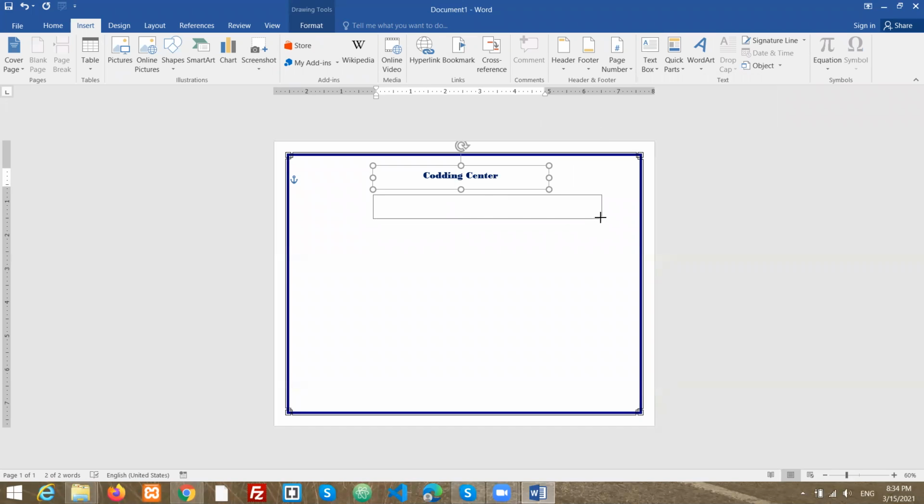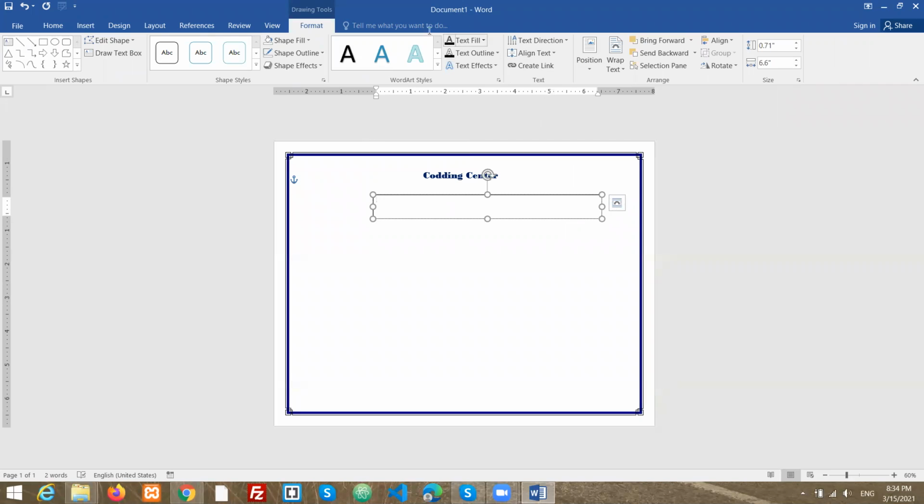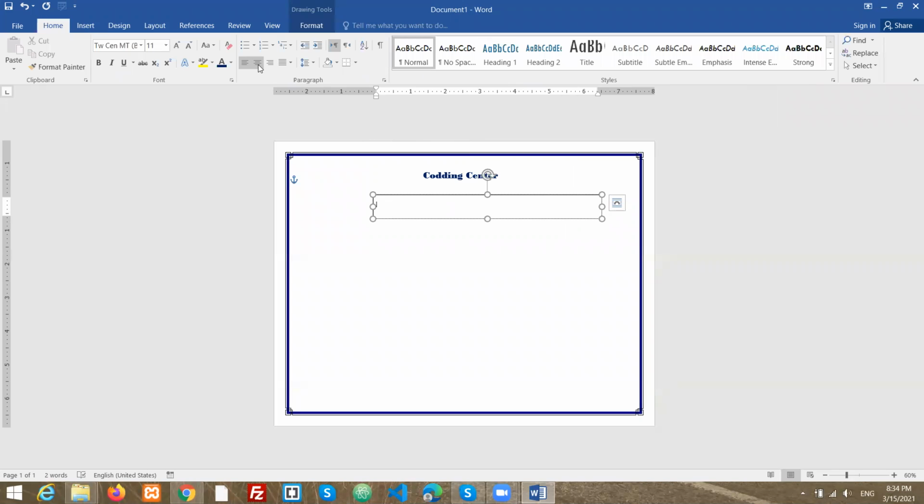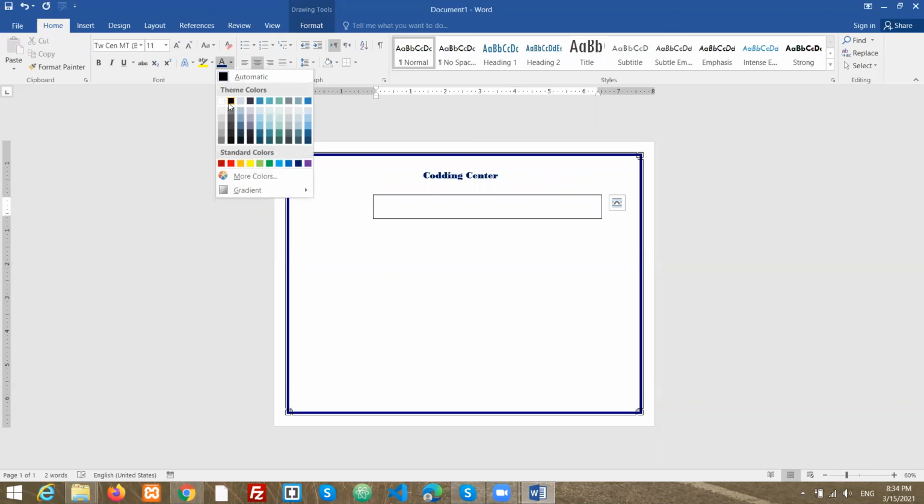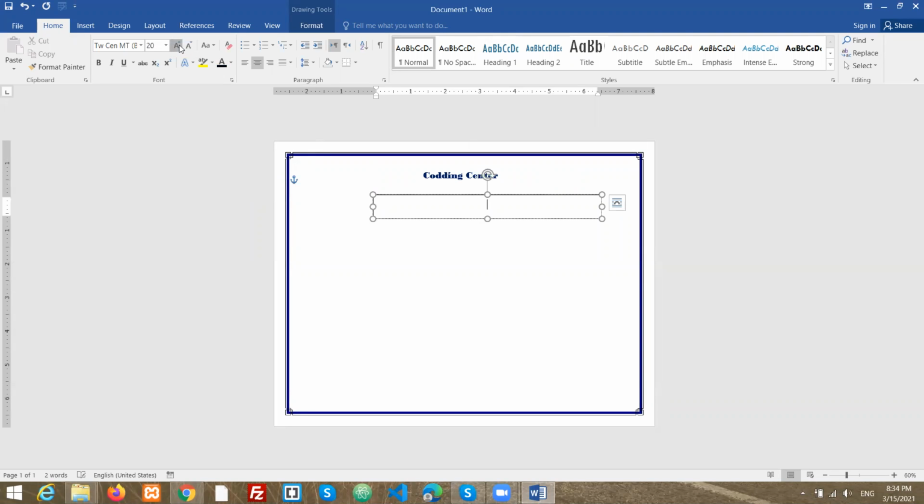Again I will come to format, align text middle, and home, make it center, change the color to black, increase the size to 22 or 24, and write certificate of completion.